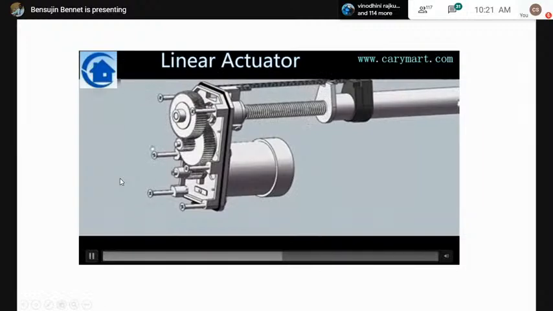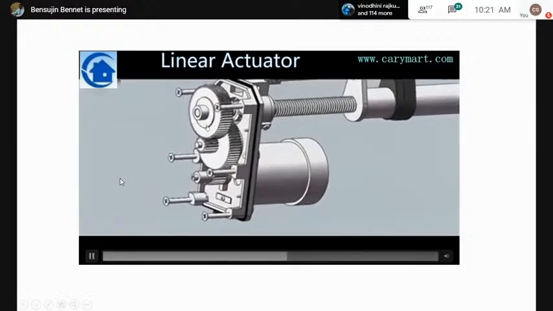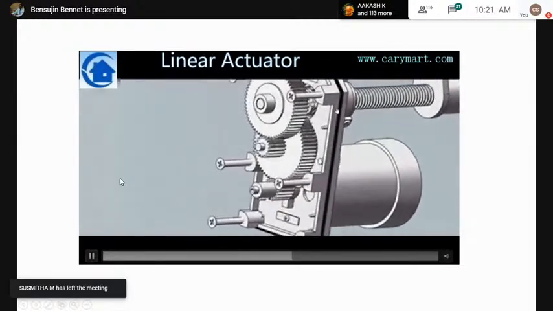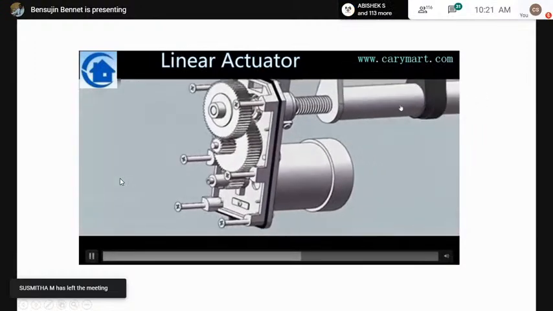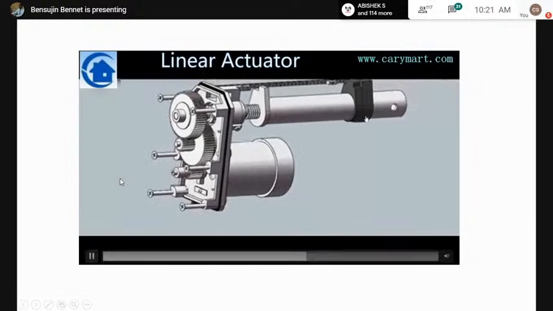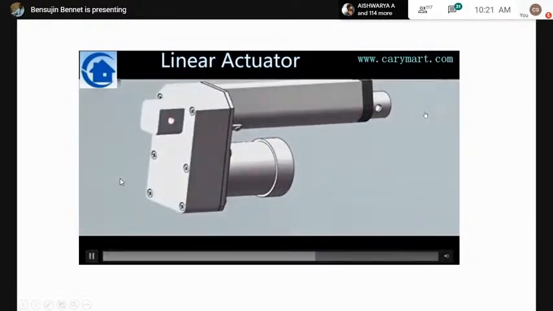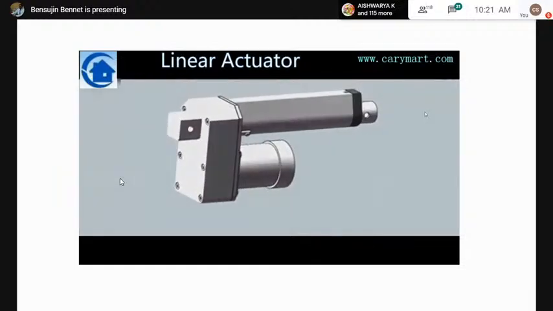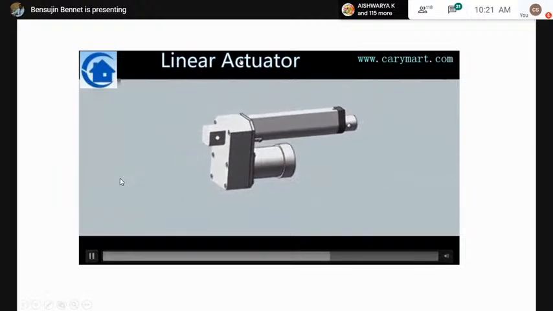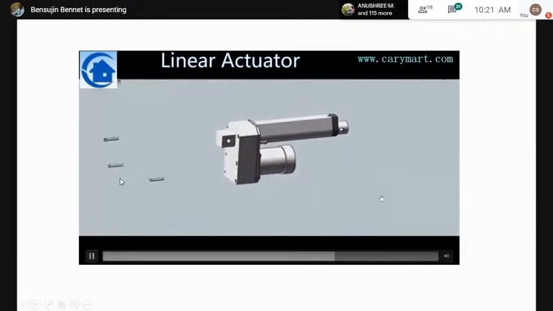So when the electric motor rotates, the gears will give the movements to a screw, which makes the nut move the actuator in the opposite direction. You may imagine how a nut and bolt moves in two directions. This is the working principle of the electric actuator.